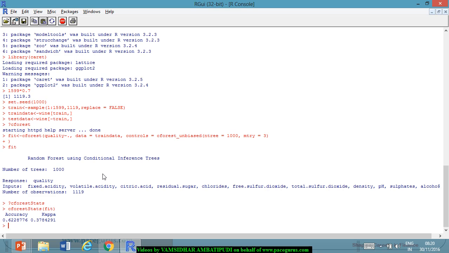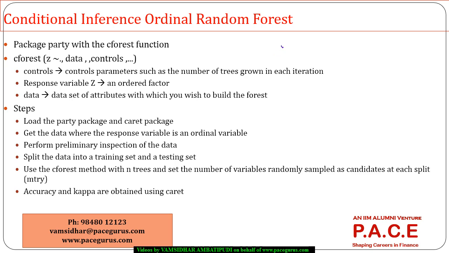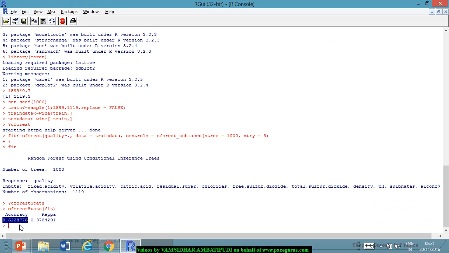The C forest stats gives me two things. One, the accuracy, which comes purely from the confusion matrix: the percentage of observations that are correctly classified versus the percentage that are wrongly classified.